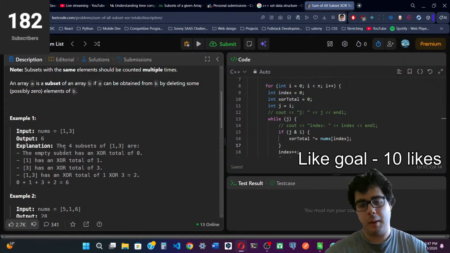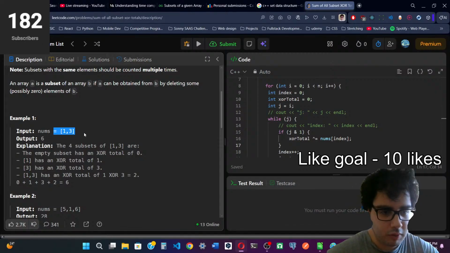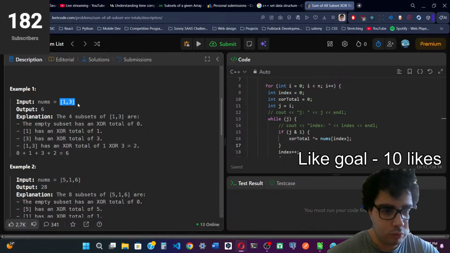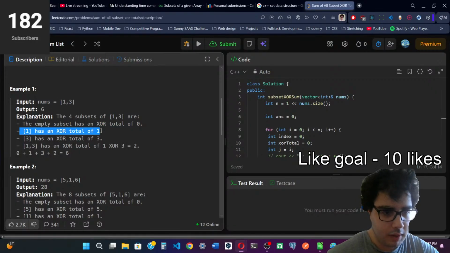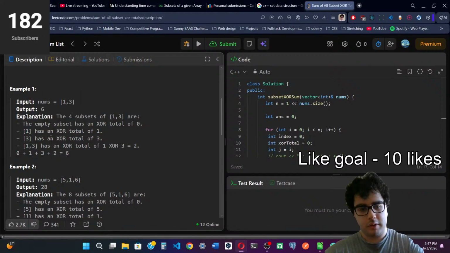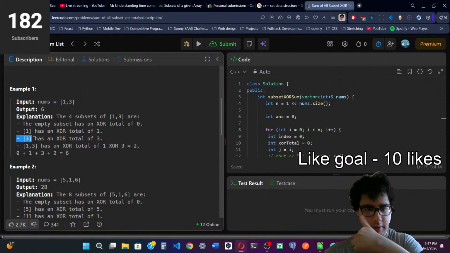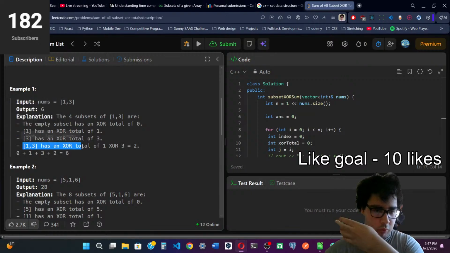And basically, the amount of subsets we can generate from an array is 2 to the power n, where n is the amount of elements inside of the array. So right here we have 2 elements, and we get 2 to the power n subsets, so we have 4 subsets. We have the empty subset, this one, the third, and then this one is the fourth.